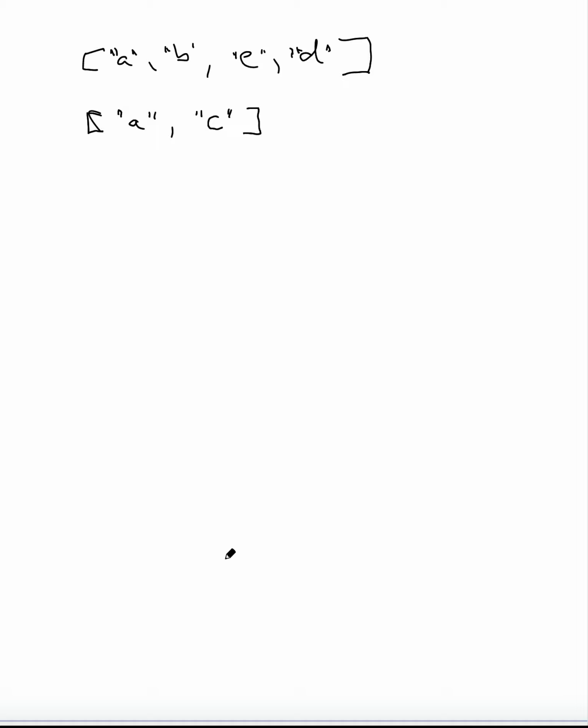Okay, so how do we do this? We need a name for the function. I called it select odds in the file I uploaded on GitHub, but let me just call it select here. It simplifies my handwriting. Okay, so if I select the odd elements, the elements at odd positions, from an empty list, what do I get? What's the equation here? So it can only be the empty list, right? Because if there are no elements to select, then all I can do is return an empty list.